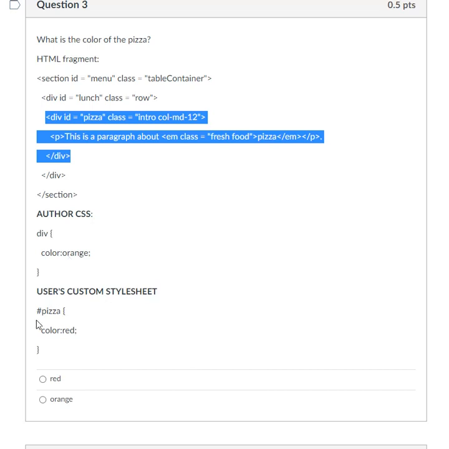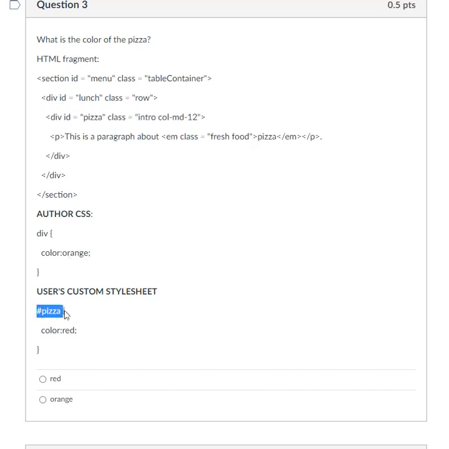Well, your natural thing would be to say, wait, this is an ID, right? This is one ID and this is 0 IDs. But this is important here, where this is the author CSS and this is the user's custom style sheet, and we did not put important here. So the author will take precedence in that one, even though we only have one element here, whereas here we specify one ID, right? So first, if there are no important rules, you take the author CSS before you even look at the user CSS, right?